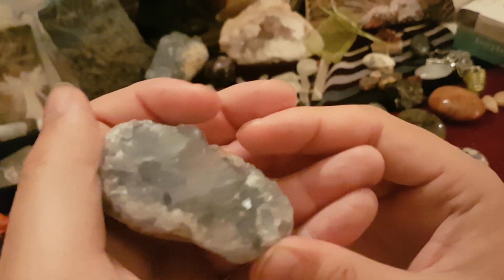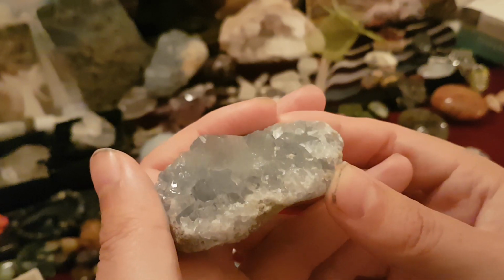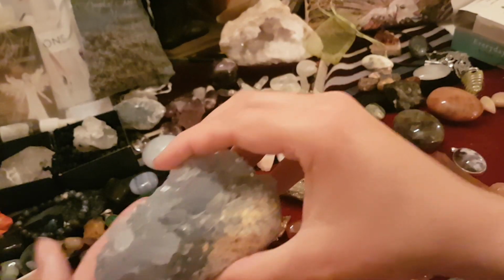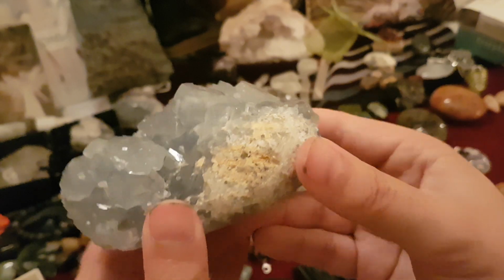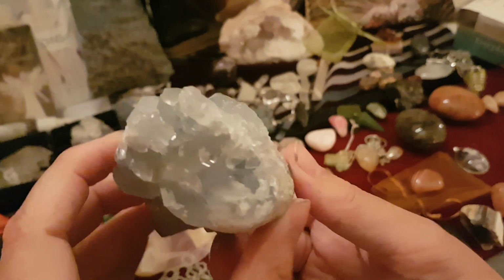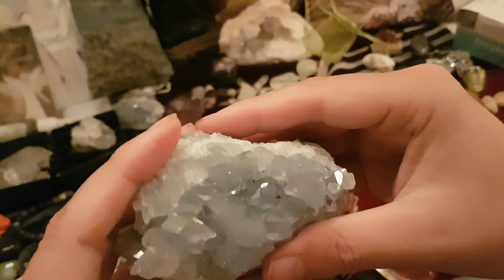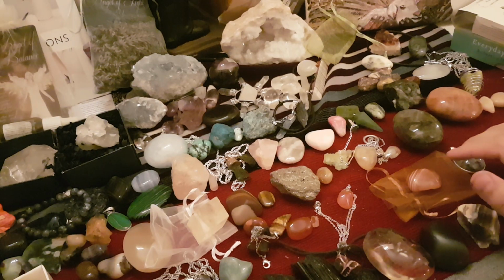Again, connections to the angelic realm, if you're keen to connect with your spirit guides and angels and archangels, Celestite's very good for that. Very grateful to have Celestite. In fact, because I was so impressed, I bought myself a bigger piece. Look at that beauty. This has many, many terminations on it, coming out at different sides. It's relatively affordable, Celestite. A big piece like this is a tad pricey, but we're not talking ridiculous money. So that's Celestite. Celestite, if you want to look it up.